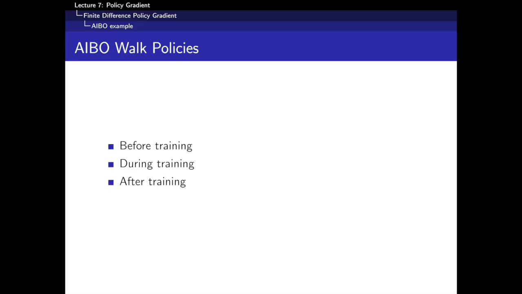But you can see it's learned this much better gait that deals with the slippiness of the surface much better, and it can move much, much faster. So this was just by adjusting the parameters in the direction of the gradient in a very naive, straightforward way, and some limited number of iterations were sufficient to make progress in this domain and actually figure out a reasonable gait. Now, if you move to higher dimensions, these numerical methods tend to collapse. And so what we'll consider for the rest of the class is how to analytically compute the gradient so that you don't have to laboriously compute this gradient separately for each of your dimensions.